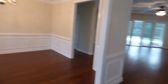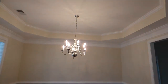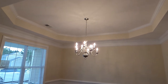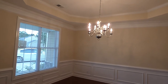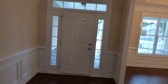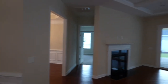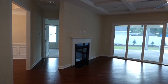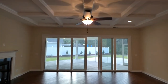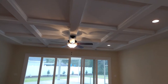Immediately to the left is the formal dining room with wainscoting and an octagonal recessed tray ceiling with crown molding. There's also deeper crown molding around the dining room wall itself, and a double vinyl window at the front. Looking back toward the foyer, that also has crown molding. We're in the living room now with the gas fireplace, the master bedroom off to the left, and the screen porch on the diagonal at the end. Notice these coffered ceilings — very traditional architecture with rich woodworking.